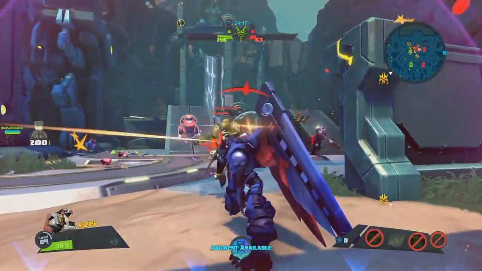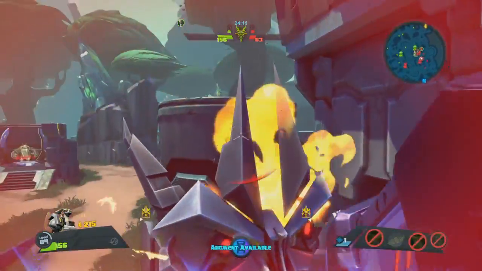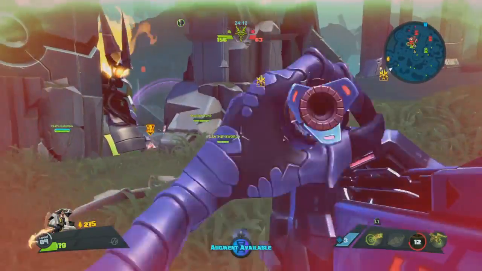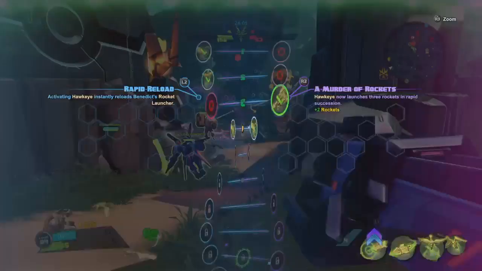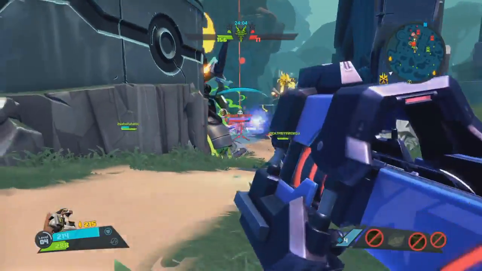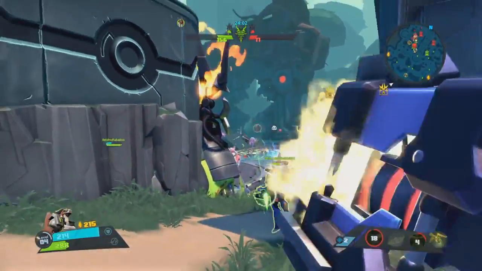So Galilea's on me right now. I actually don't want to be here. I just want to run. So we're just going to lift off and start gliding away. Turning around to see if she's following. She did not follow me. We're going to go ahead and take the Hawkeye talent here for the additional rockets on shot.